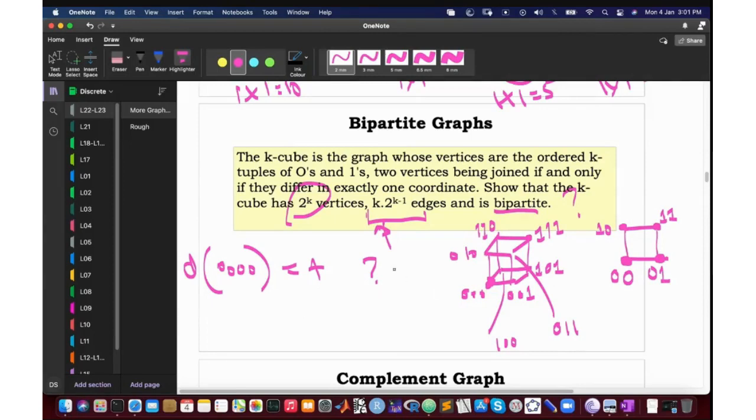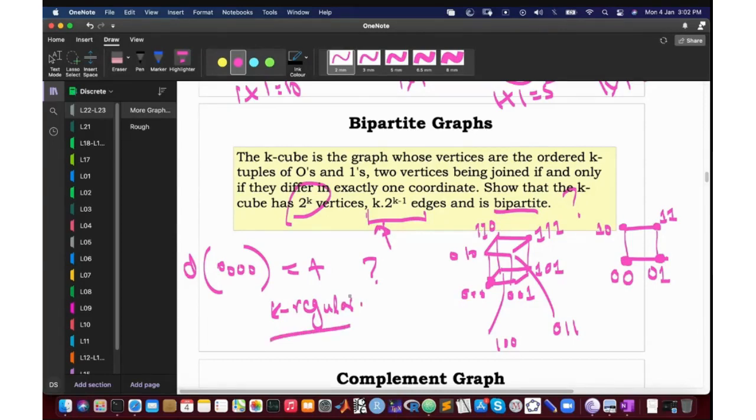So the thing is, every vertex is connected to strings which differ from it in only one bit, right? So isn't it a regular graph? Isn't the degree of every node the same as the degree of every other node? Yes, sir. Okay, so these are all K-regular graphs.